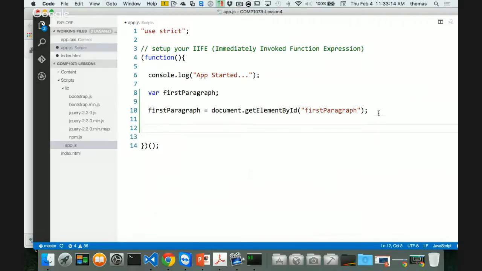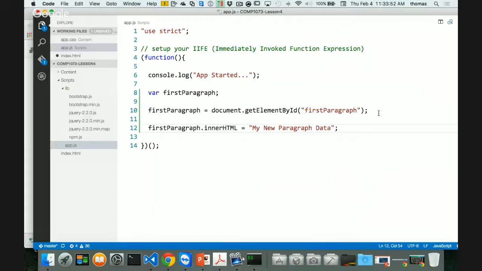Now that I know I can access my firstParagraph, I can do something like this: firstParagraph dot, and I can do innerHTML, is equal to, and I'll replace that innerHTML with my own. If I made a mistake, by the way, it's always correctable. But let's just say this is correct. So firstParagraph.innerHTML, and I'm going to make my own: here's my new paragraph data. Call it whatever you want, and press semicolon.